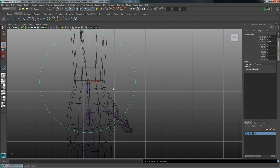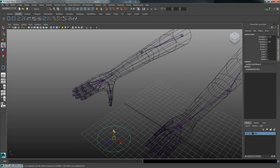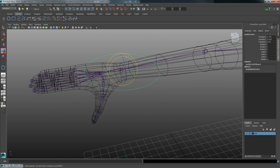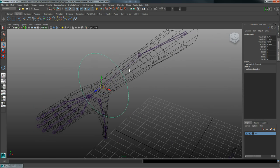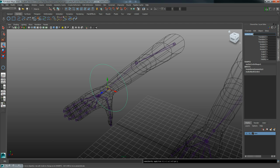Pull that out here. I'm just going to snap it to the joint, press and hold V. Rotate that around. What we want to do is go modify, freeze transformations. We're going to call this left hand control, like so.